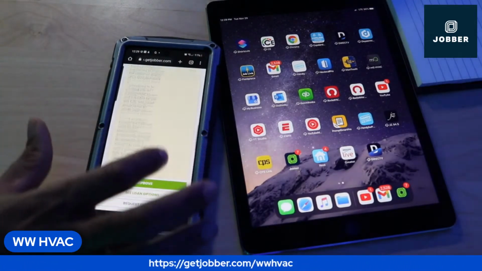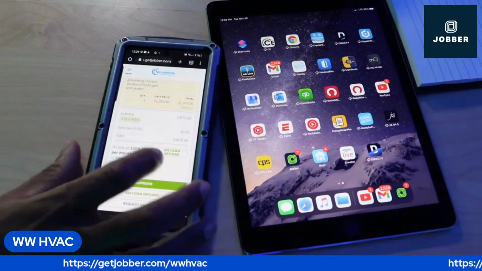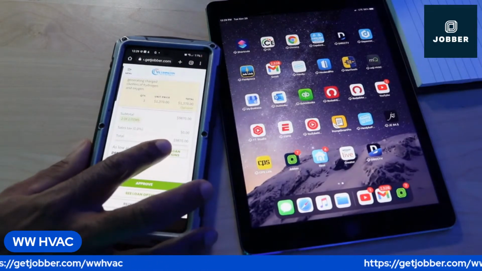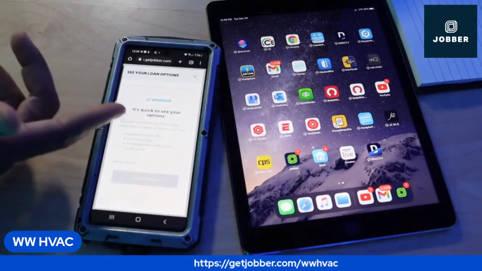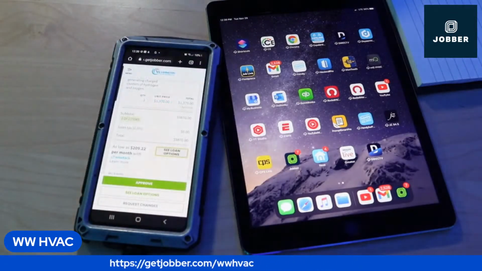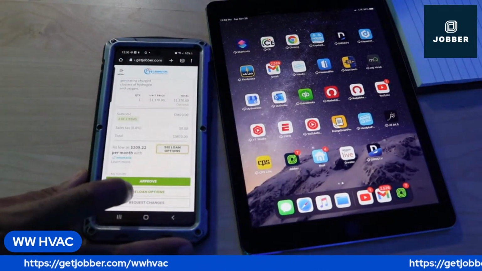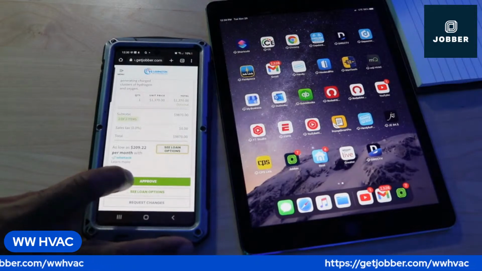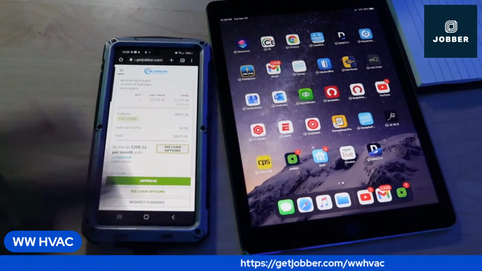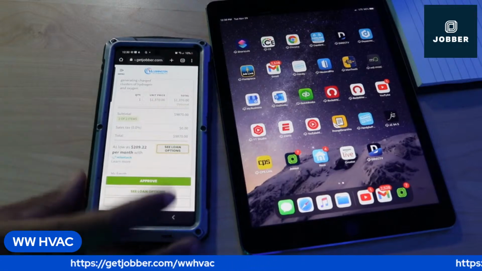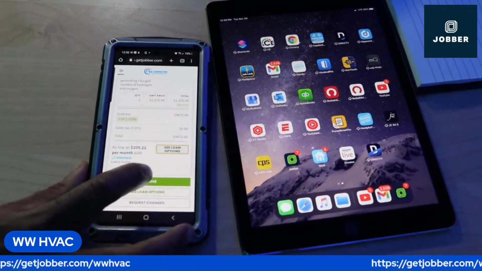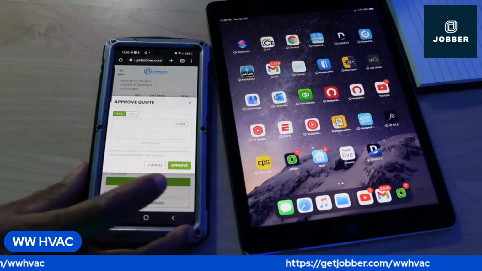And then as you see, since he hit that check, it did add it to the total. All right. If you want to apply for the loan, all you have to do is click that button right there, but I'm not going to go through that. So he wants to approve this quote. Like I say, I don't want to mess up any of my analytics. I can go back and erase it, but I don't want to. Well, I guess I'll just go ahead and approve it. So I'm going to go ahead and approve this quote right here.